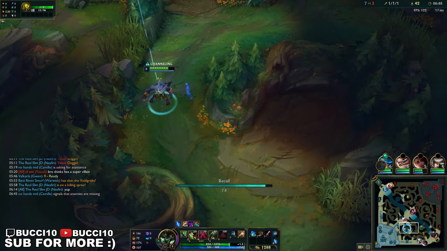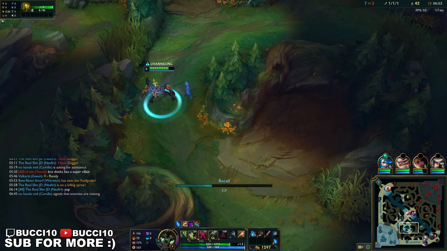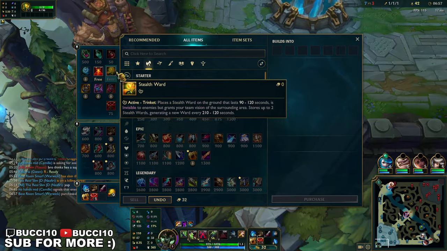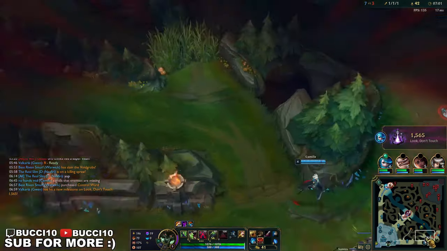Yeah, we're just gonna back. I know we saw her on our bot side, so this is risky to potentially lose our red here. But it's all good. I'm keeping the yellow trinket for the time being, just because I don't know.